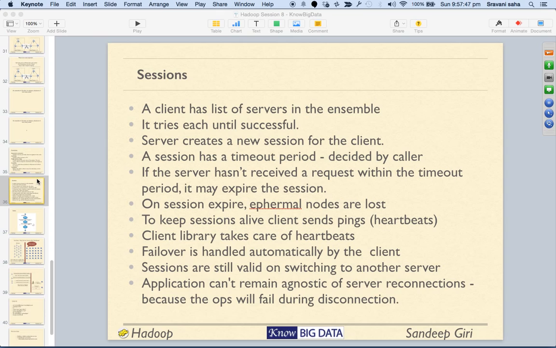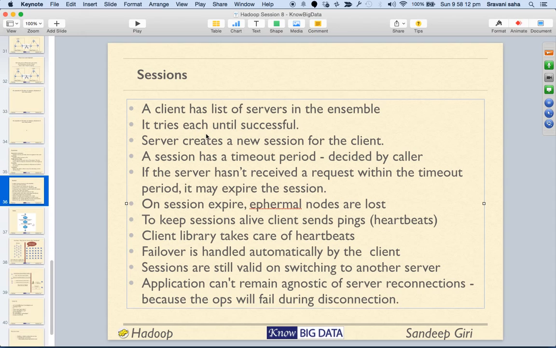Each session on the server side has got a timeout. If the user has got disconnected, the session will be discontinued. The session will be timed out. If the server is not receiving a request for some time, the session will be timed out and deleted, and all the ephemeral nodes will be removed.